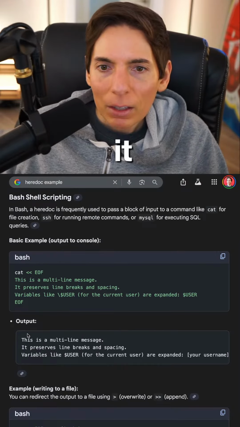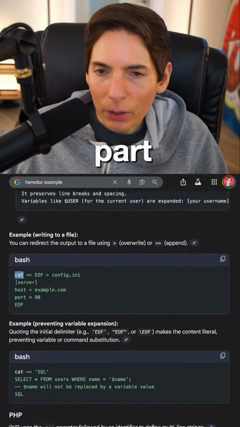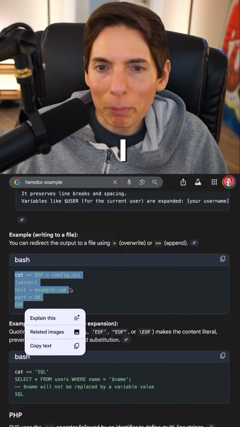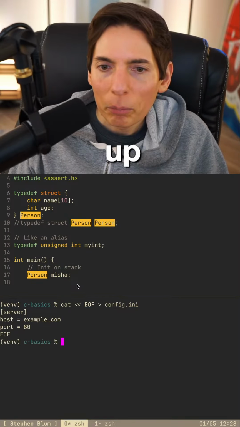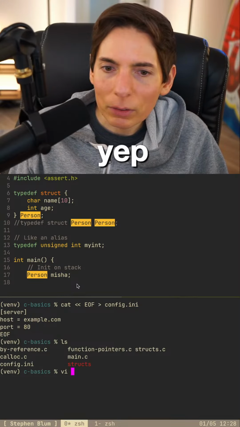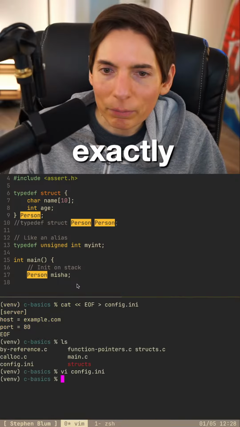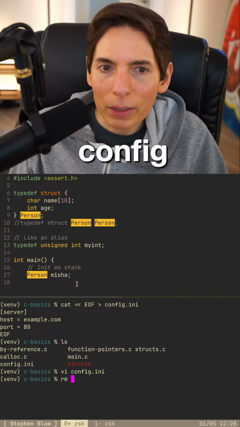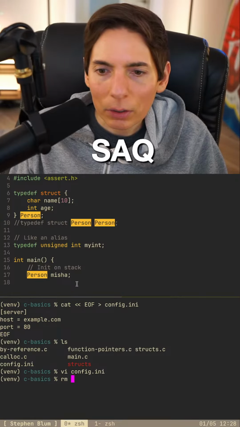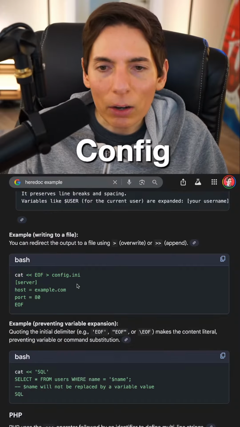I know this part works right here. I know if I copy paste this, it's just going to straight up put that as a file. Yep. Config.ini. Yep, exactly. rmconfig. All right, there we go. SAQ3000 config. That'll do the trick for you.